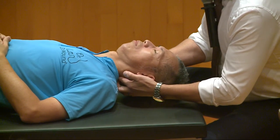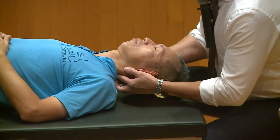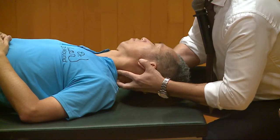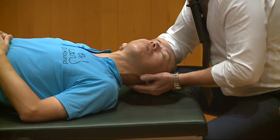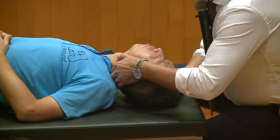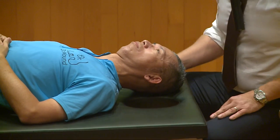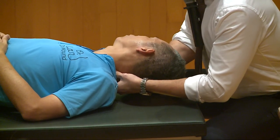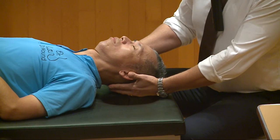I go in here and ask the patient, is that tender? No? Nope, nope. Tender here? No. No. Nothing here? No. I go all the way down here. Any tenderness there? Compare over here. We are deep down in his neck now, and it's harder to feel down there because there's more muscular tissue, so it's hard to go in and palpate in the deep. It's even hard for me to feel what's going on down there.